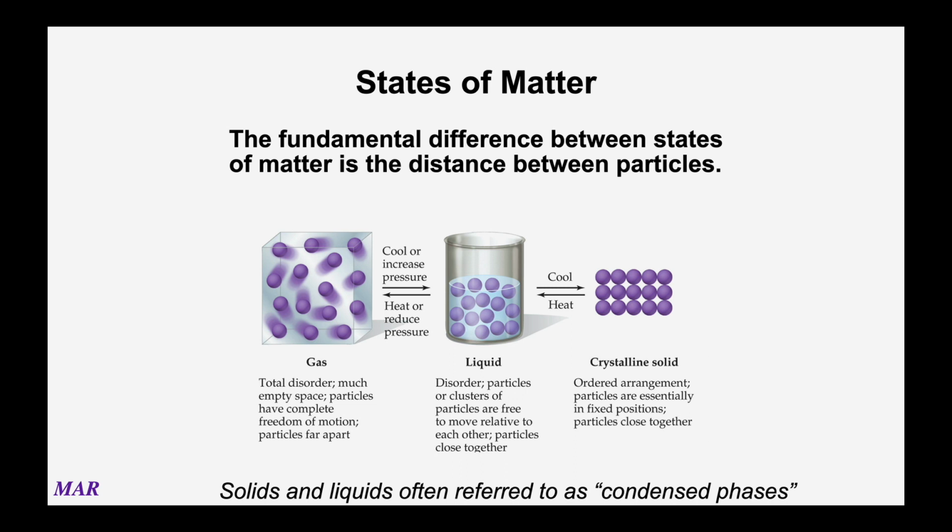Every time you wish to turn a solid into a liquid, it's going to take heat, and in our world that means it's an endothermic process. The same is true if you wish to turn a liquid into a gas: you also have to add heat. You can also reduce the pressure, it's true, but most of the time it's adding heat. Now, the opposite process, going from gas to liquid or liquid to solid, is usually done through cooling. If you cool it down, that means energy is being released, and that's kind of interesting.